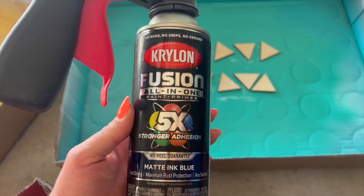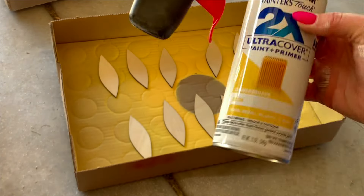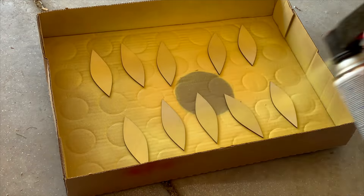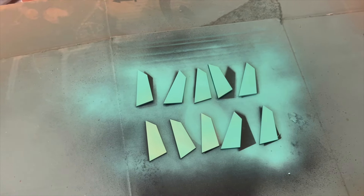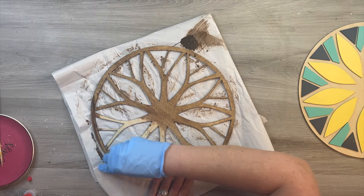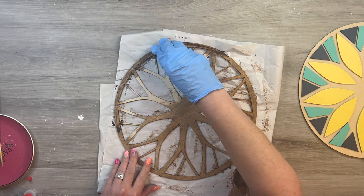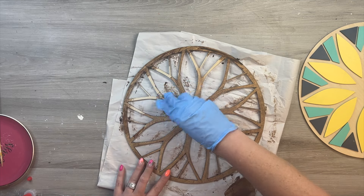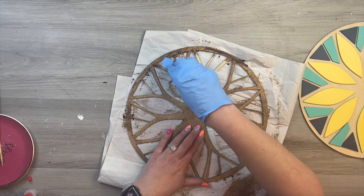I'm going to paint all the little tiles to make this mosaic sunflower. I'm going with a color scheme of kind of a navy blue, then a yellow for the sunflower petals — it's called summer squash. It's a very mellow yellow, not too mustardy, not super pastel, just a really good summer yellow. Then I'm doing a teal turquoise color. The part that connects everything together — kind of like stained glass — I decided to stain with some antiquing wax to give it a nice natural color, though I could have spray painted it a coppery color too.